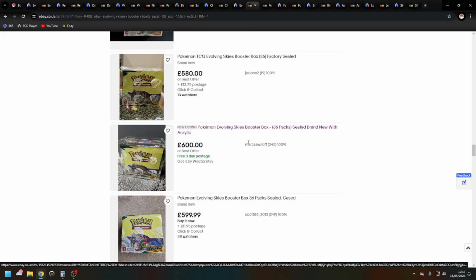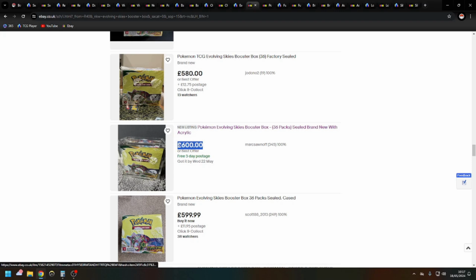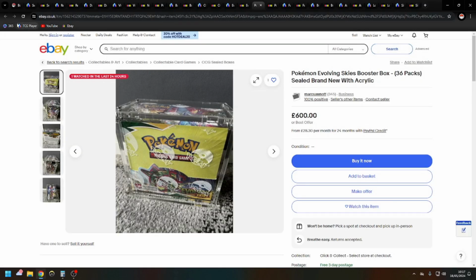And it's important to realise with these investments as well, don't be afraid to take profit. You know, I bought this box. I think if I average out all of my booster box prices on Evolving Skies, I average out to around £300. So I've pretty much doubled my money, a little bit less after fees. I do think Evolving Skies is going to continue to climb, but I'd just like to free up a little bit of money to offset the cost of a purchase, and I'm not selling out of Evolving Skies.